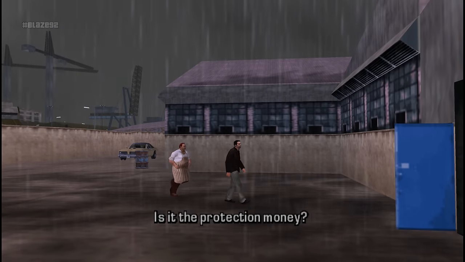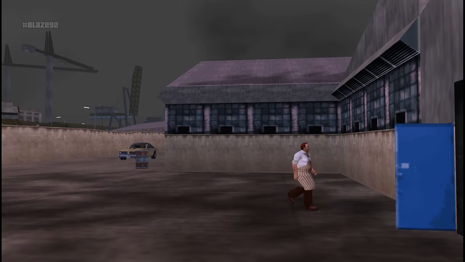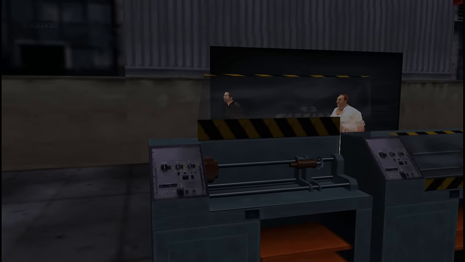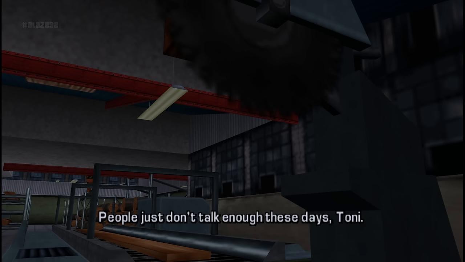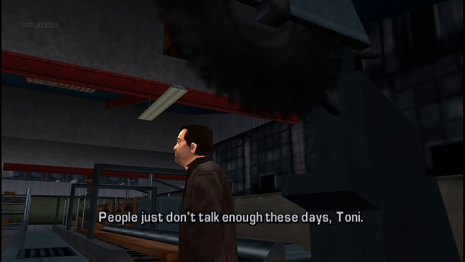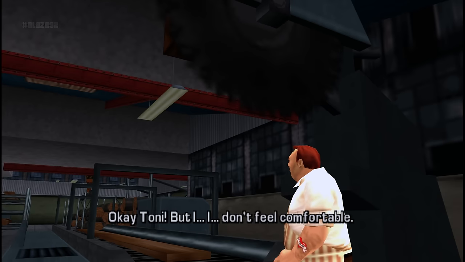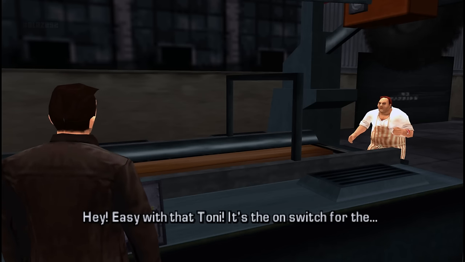About, Tony? Is it the protection money? It is, isn't it? Tony? We can talk about this, right, Tony? Yeah, talking is good. People just don't talk enough these days, Tony. Stand there and shut your yap, Casa. Yeah, okay, Tony, but I don't feel comfortable. Hey, easy with that, Tony. It's the on switch for the... No!